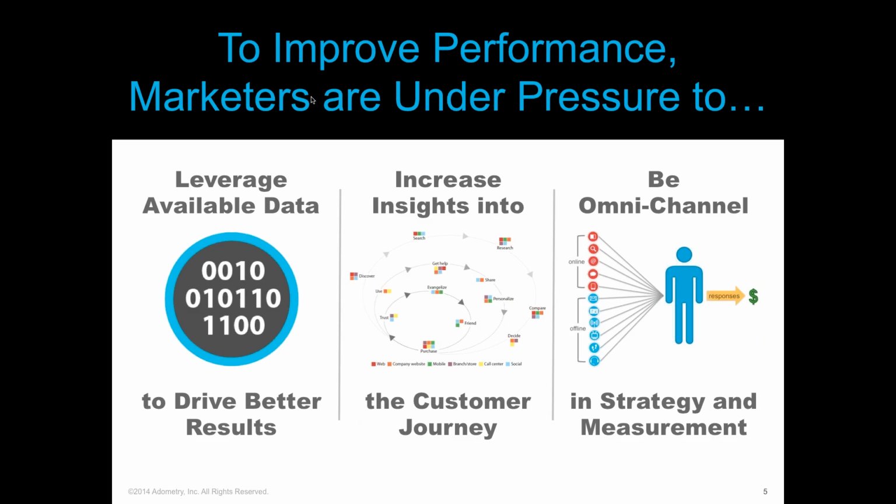So let's dive in. As I talk to companies, large brands, and agencies, a consistent theme evolves through those conversations. We talk about needing to be able to do 3 things to move their business forward. First is to leverage available data. More and more data becomes available, and there are all kinds of stats about how fast the availability of data is growing. Marketers are under pressure to figure out innovative ways to leverage that data to ultimately drive better performance and better results.